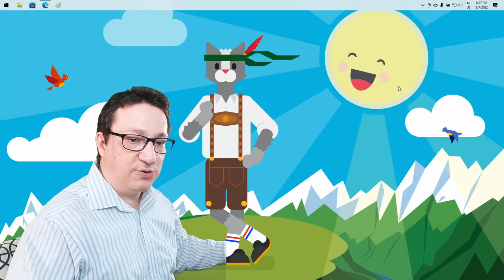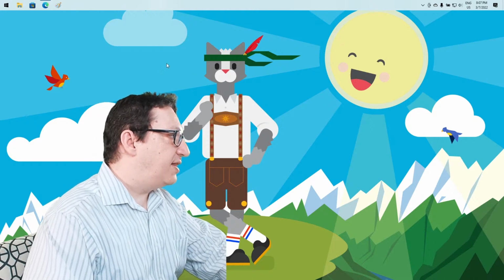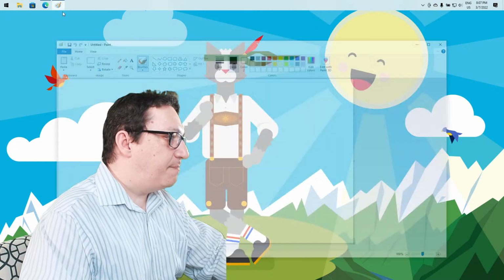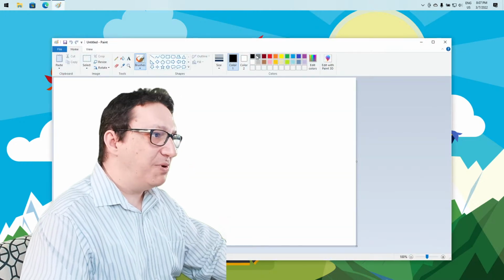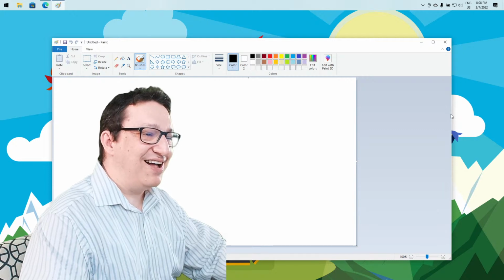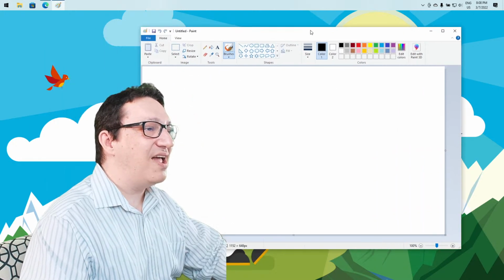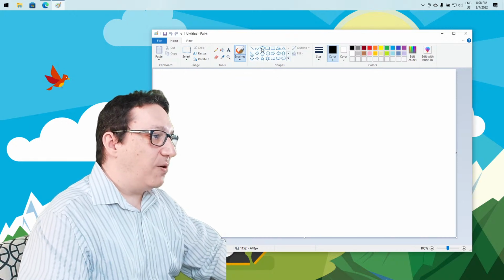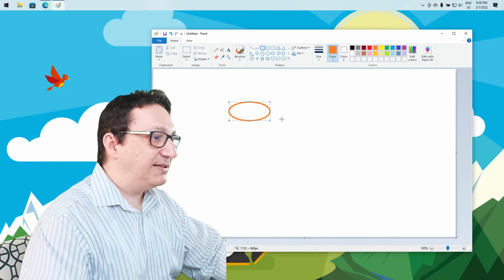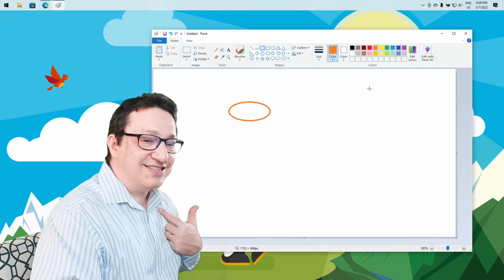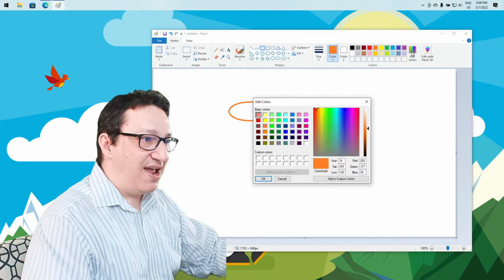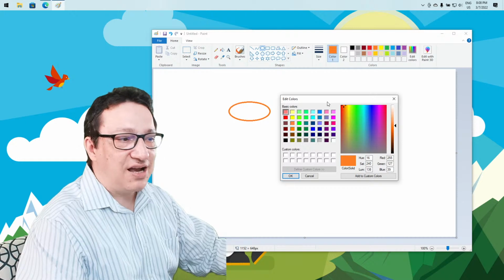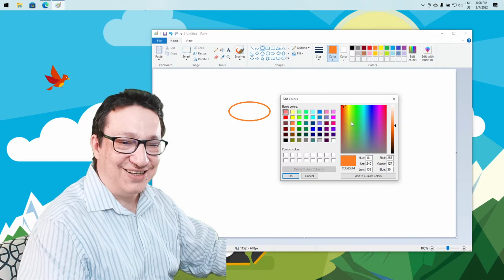Okay, so let's now switch on the computer here. And actually, before we jump into the code, let's go into Paint a little bit. You're probably familiar with this program. It's on every computer running Windows out there. You can do drawings with it, and you can select a color from the palette. But if you need more than these colors, you can click Edit Colors, and you are presented with this window where you can customize the color. You can choose whatever color you want.